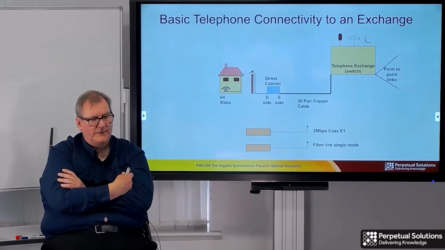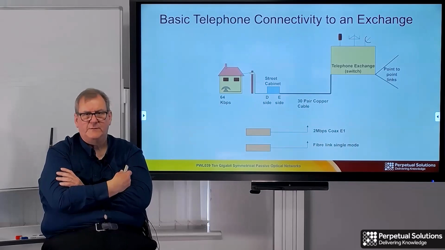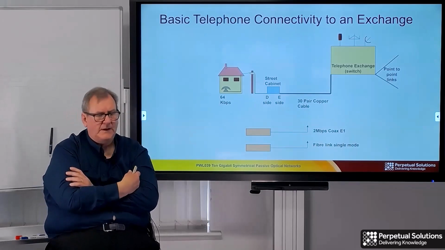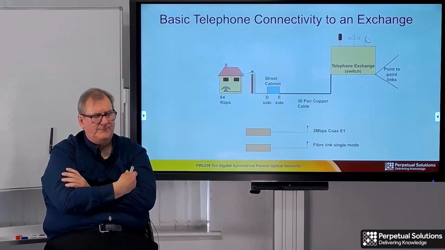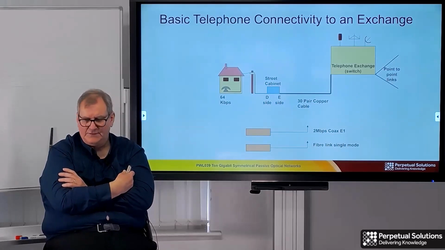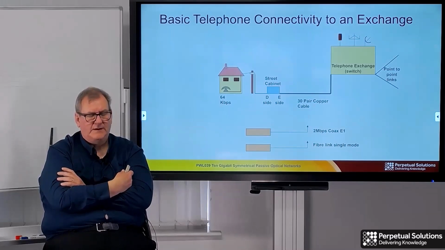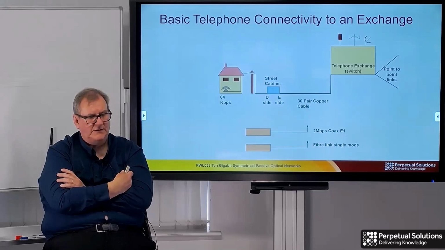So we've got a home using a 64 kilobit per second telephone service. I think you guys will be more familiar with 56 kilobits per second. Going up to a telegraph pole in the street, and then there's a street cabinet where we've got the digital subscriber side and the exchange side. And then there may be bundles of copper pair cable going off to your local telephone exchange. Obviously, that limits the throughput for that telephone wire when we're trying to use it for things like DSL, to fractions of a megabit per second. So probably 2 megs on the way down and probably only half a meg on the way back up if you're some distance away from the exchange.